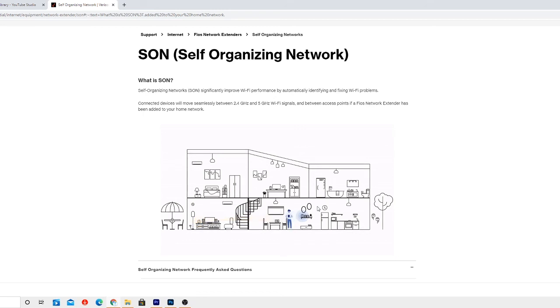And sometimes people were annoyed because they used to see the name of the Wi-Fi changing, they lost the connection, and to connect they had to go to a different band.